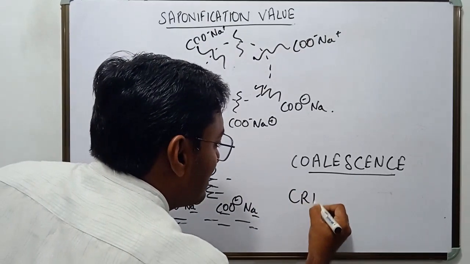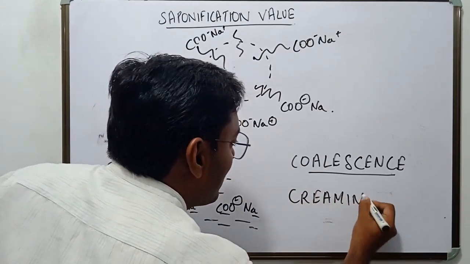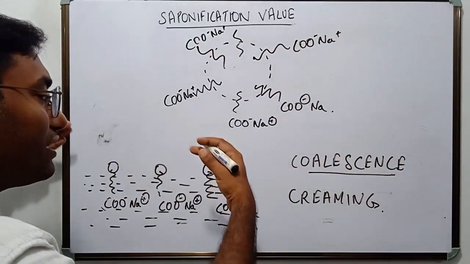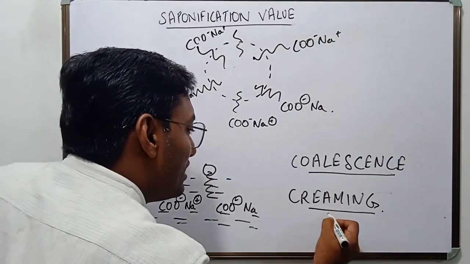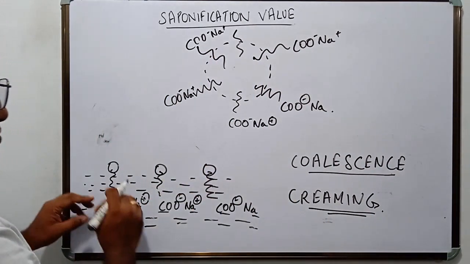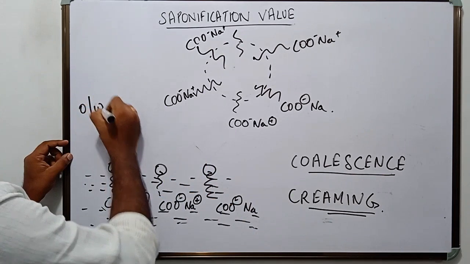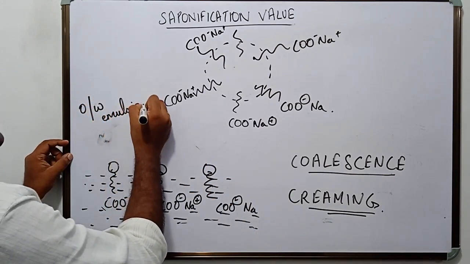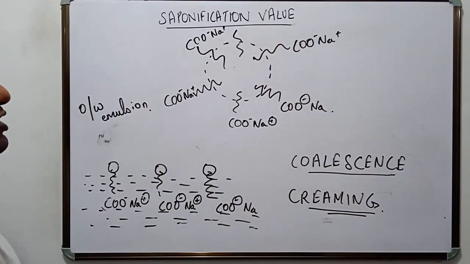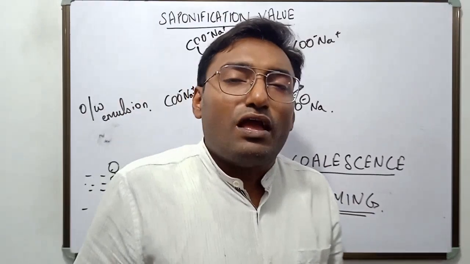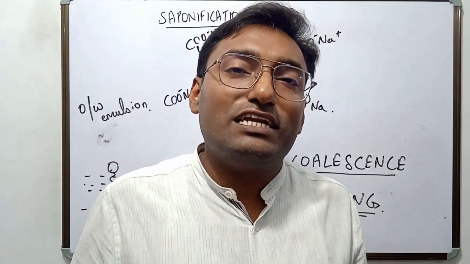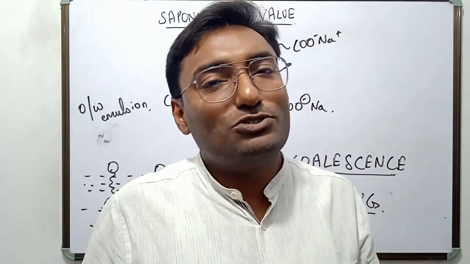And therefore a situation like creaming of emulsion would never take place. Creaming is combination of all oil globules to make a big large layer of oil. So that situation would never turn up if you are using a detergent. So basically it will remain as an oil in water emulsion, which can easily be swept away by a stream of water. So that is how, dear students, our molecule, that is sodium or potassium salt of fatty acid, acts as a detergent or acts as a soap.